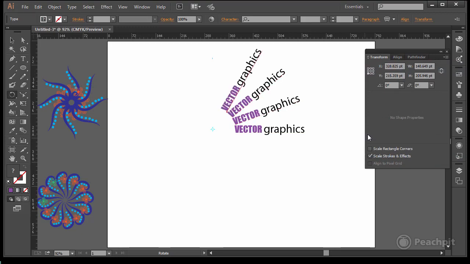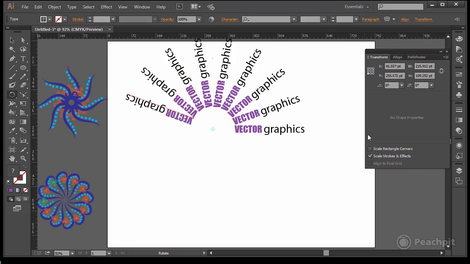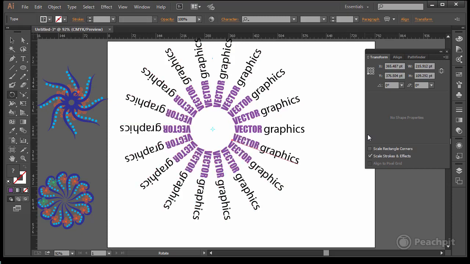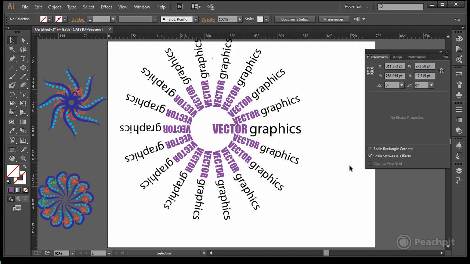Control D to go around. And just to give it a little more interest, I'm going to slide this internally a little ways and increase the size. There we go.